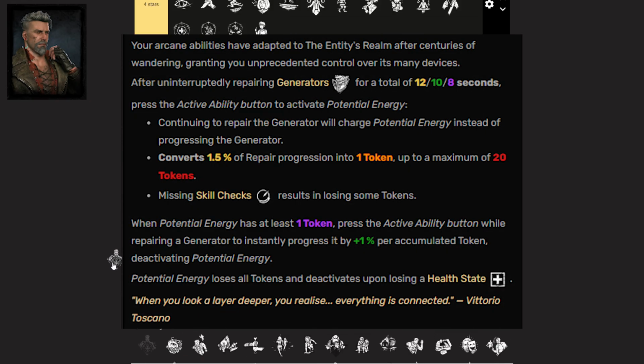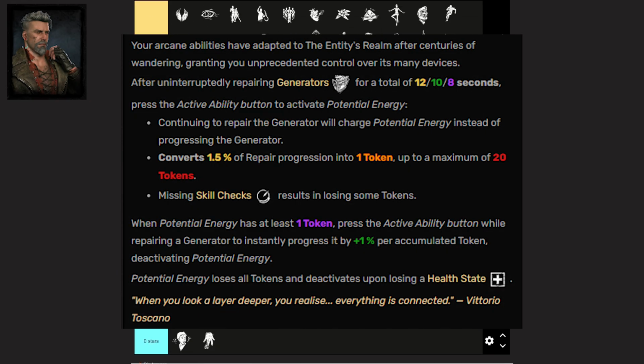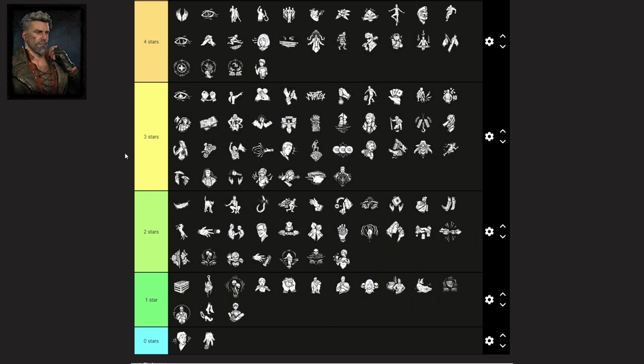Vittorio. This is Potential Energy, isn't it? Yeah, Potential Energy is solid too. You can use it for splitting up 3 gens. Doing a gen in a corner, 99ing it, using your potential energy to run to a gen that's in the 3 gen or whatever, and put a lot of progress in that gen. It is a pretty solid perk.